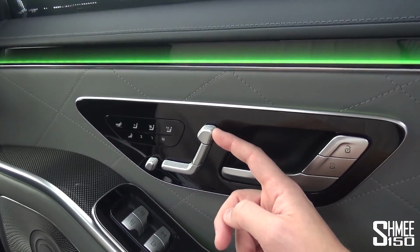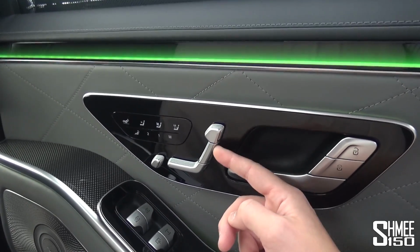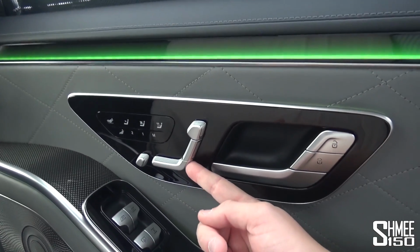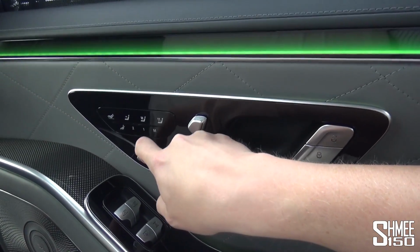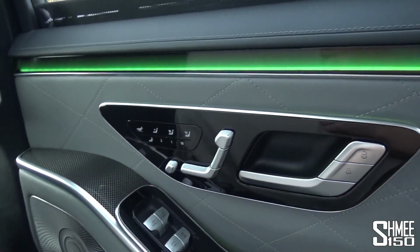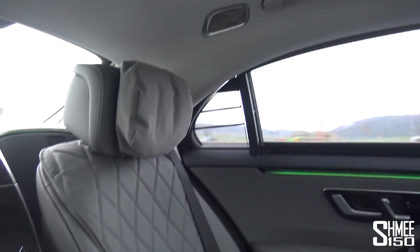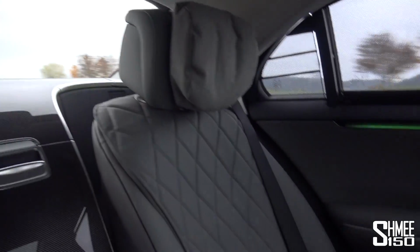The seat movements themselves, these detect the pressure. They don't actually physically move like we're more familiar with. So they detect when you're pressing on the buttons and adjust depending on obviously the direction you're trying to move it. Again, speaker grills just absolutely everywhere. But when it comes to being a very comfortable and luxurious place to take a long drive, to be chauffeur driven, doesn't really get much better than this, does it? This is really very, very pleasant.